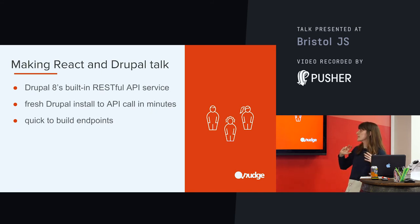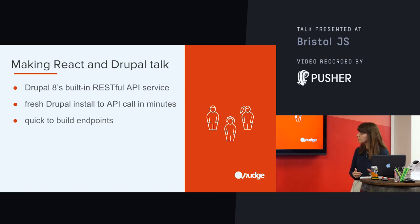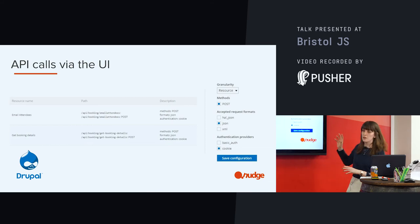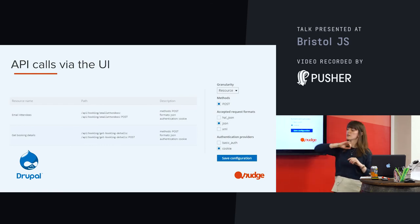When you're using these modules, it's entirely possible to go from a fresh Drupal install to making an API call literally within minutes — it's that simple to get started. So this is kind of what part of the user interface looks like when we're working with Drupal. When working with our API calls and setting up endpoints, we are able to specify the verbs that we want to be allowed with any specific resource. We're also able to specify the formats — JSON and XML come in built into core. We're also able here to specify our authentication — if we need to think about cookies and user sessions, we can do that right through our UI. We can actually build a functioning API just through the UI.